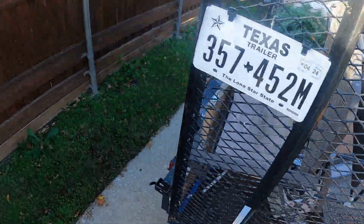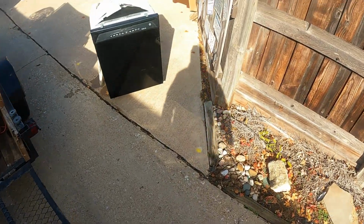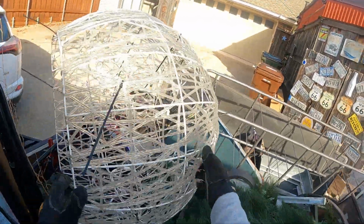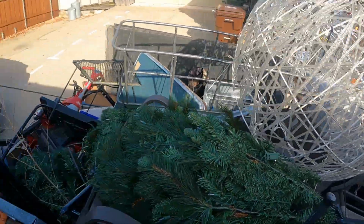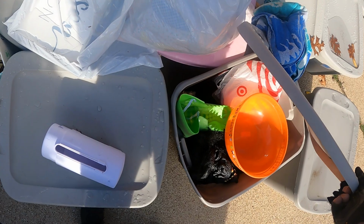We're going to need to get that on back here. Hopefully everything will be all right. Looks like it. Get that on. Hey, got that on. Had to put Frosty up in the front, but I'll move that back over here some. Okay. Looking good.